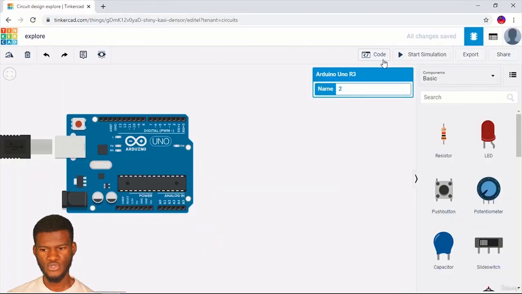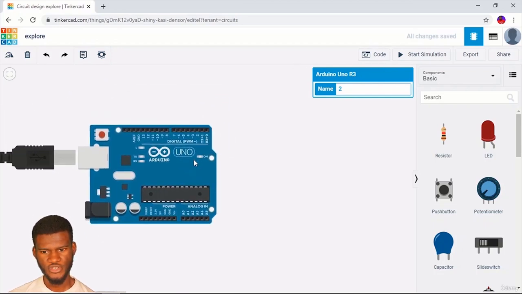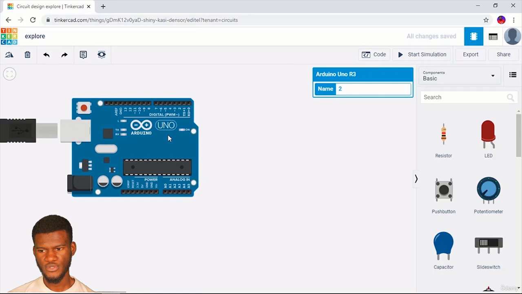Hello everyone, welcome to this new class, and this will be focusing on prototyping tools. So what are prototyping tools? Prototyping tools are tools you use to make prototypes of your electronics before actually building them in real time. The prototyping tools we're going to look at here is, one, the Arduino Uno board, which we talked about in the last video. In this video, this will be about prototyping tools.